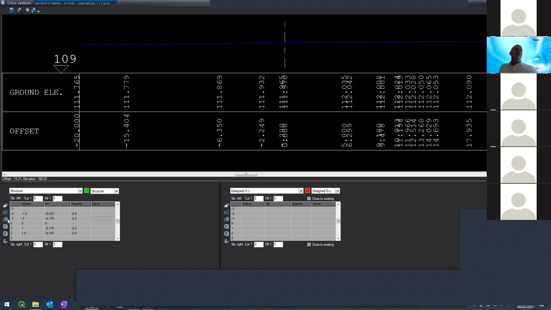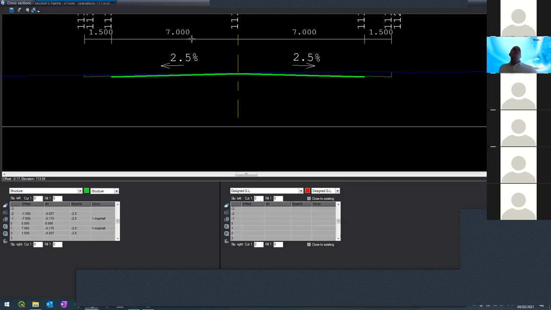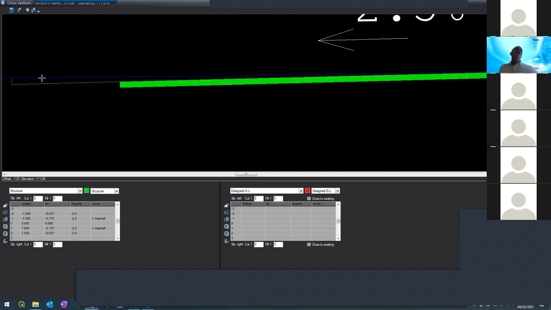I want to tell the software this -7 and +7 is the asphalt. So I'm clicking here, asphalt. How do I do it? Go to the cover, go to this cell, double click it, doing the same here. Click it, then double click, choosing asphalt. This is my template. Asphalt is the -7 and the 7. Let's apply. This is what I've done. 7 meters to the left, 2.5%, asphalt, then additional 1.5 meter for shoulder.